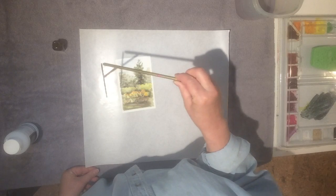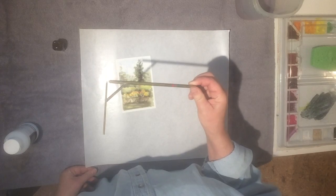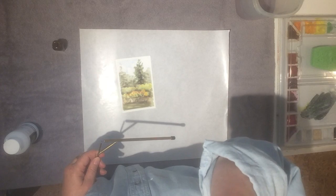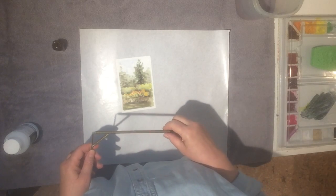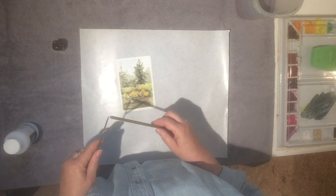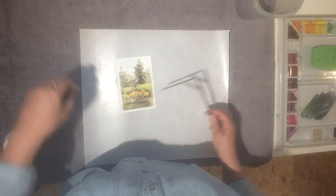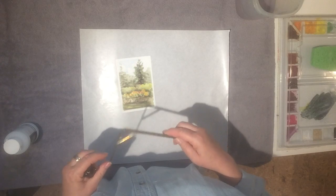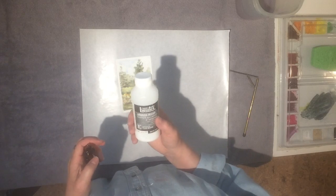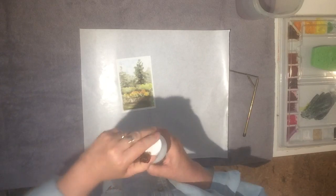And a mouth atomizer. This particular one is the Pat Dews atomizer and it's kind of pricey — about $30 or $35 — which is an awful lot when you can buy little atomizers for spraying fixative for about $2 or $3. But the smaller ones, especially the ones that fold up, are intended for fixatives based with alcohol or spirits with a very low molecular weight. Those are a lot easier to spray than water-based things, especially things that have acrylic medium in them. So you can use those, but you may need to be revived after you hyperventilate.